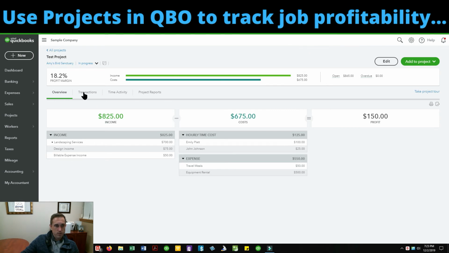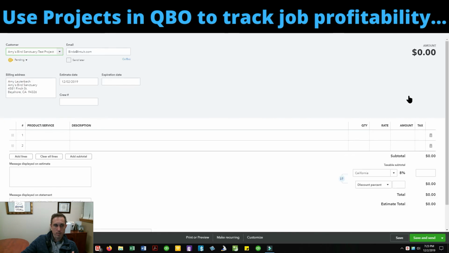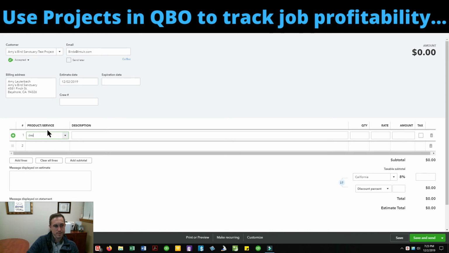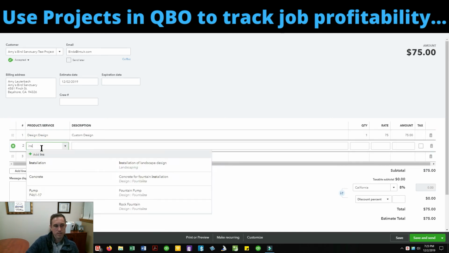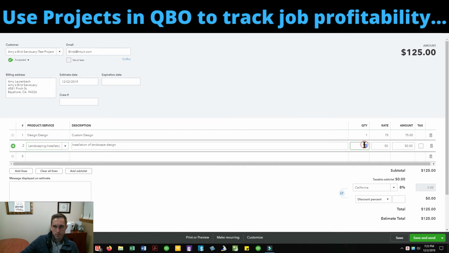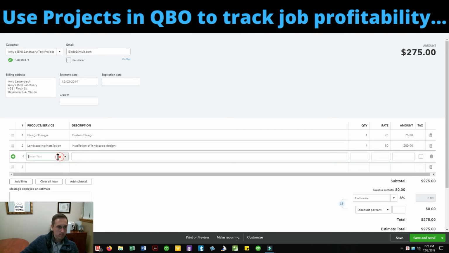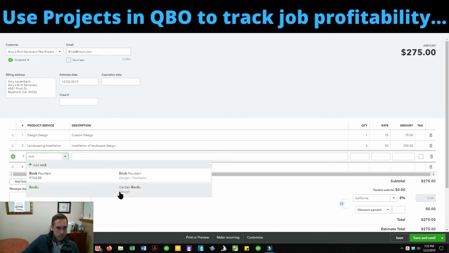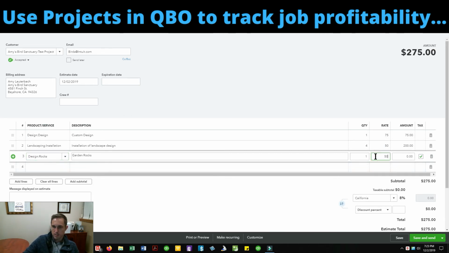Another thing you can do is add estimates to keep track of what your contract amount was. So I could come in here and do an estimate, say they already accepted it, and I had an hour of design income, and I had 4 hours of install, and I had my $500 in rocks here.